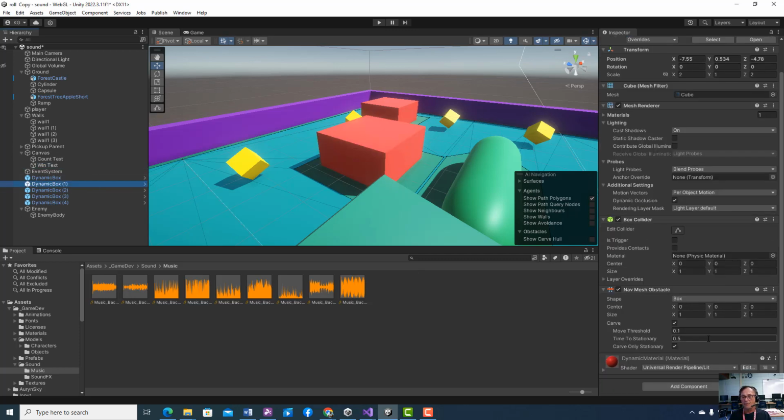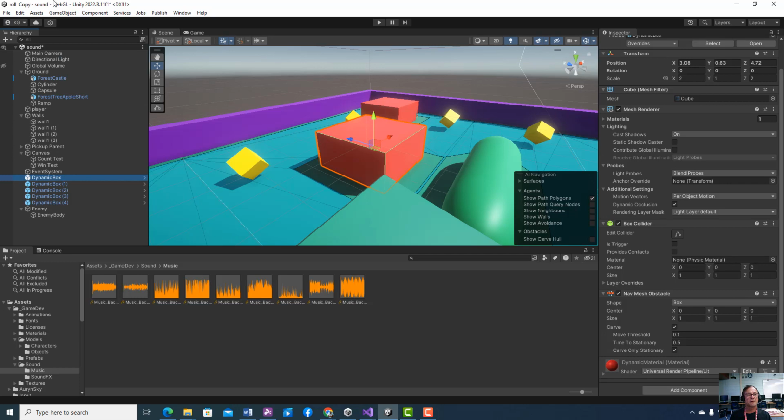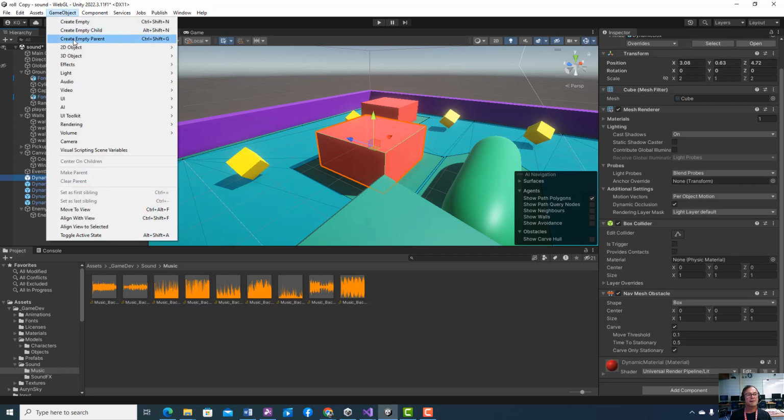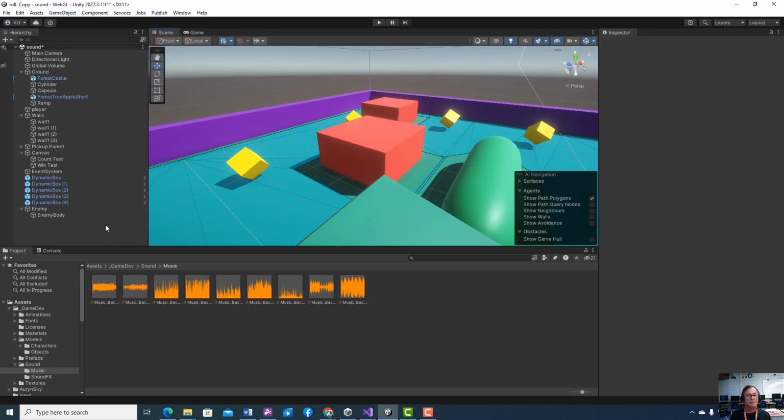And you can put the move threshold and etc. You can fool around with this. I haven't fooled around with it too much, but that way your enemy can't go through these. So let's do that. Create some objects just with your game object, 3D object, whatever object you want. Or you can bring some objects in from this game dev package and then put the nav mesh obstacle on those too.